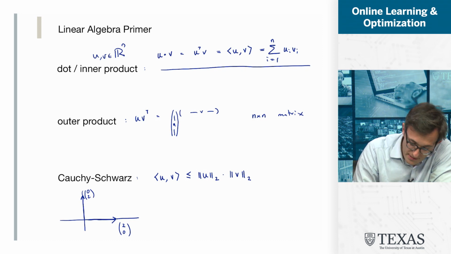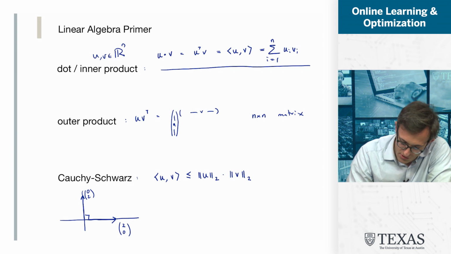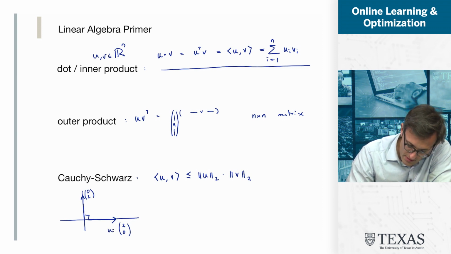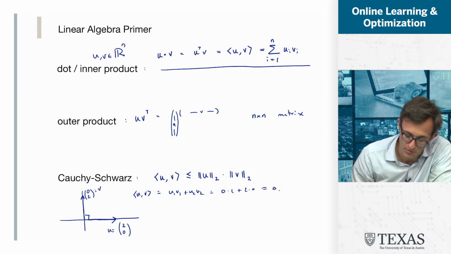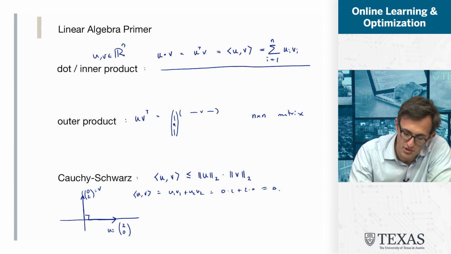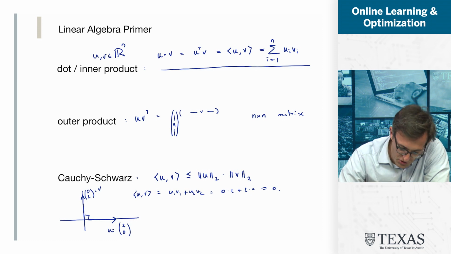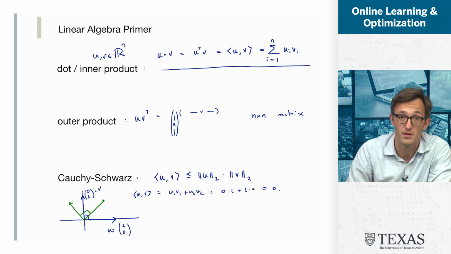One thing to note, of course, is that these are perpendicular to each other, and let's see what the dot product says. So let me call this u, let me call this v. The dot product of u and v is equal to u1 v1 plus u2 v2, which is 0 times 2 plus 2 times 0, which is 0. Perpendicular vectors have a dot product which is equal to 0. Let's switch colors just so that we don't make this too messy. Let's try these two vectors. I'm also making these to be perpendicular.